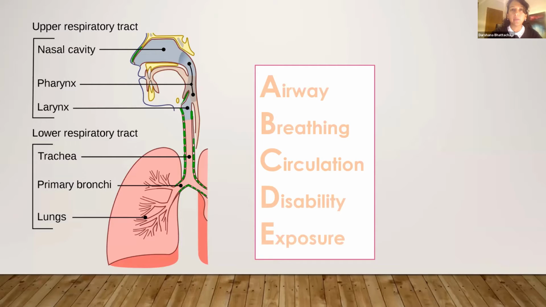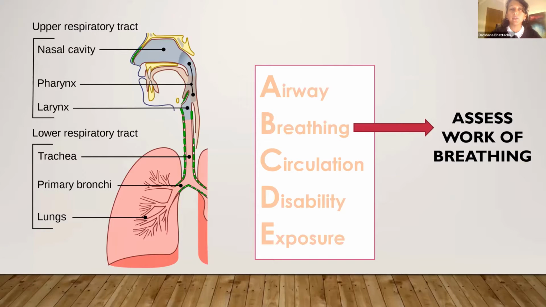Just to very quickly recap, so A is for airway. You want to firstly ascertain whether the airway is patent, and that can be done quite easily. If the child is alert and they're crying, you don't have a problem. But then you want to hear for any noises that might indicate a partially obstructed airway, like a stridor. B is for breathing, and I will go through this in a bit more detail in the following slide, but for children, you very much have to assess their work of breathing. This is something that's very, very peculiar to young children, this term called work of breathing.